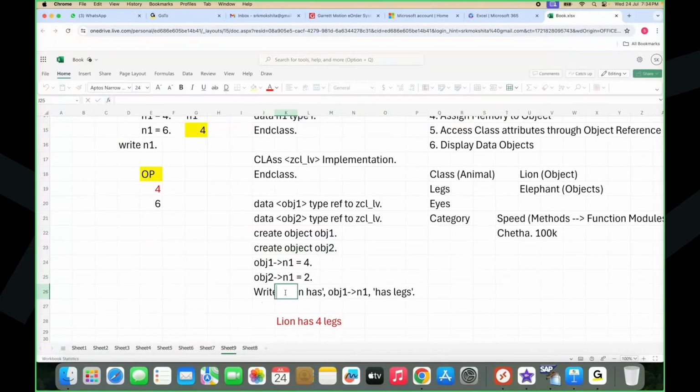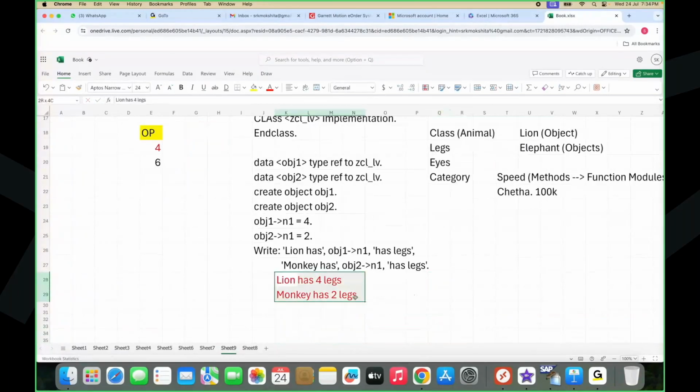And when you write in the write statement "monkey has", object two, this is object two, n1 as legs, then what will we get as the output? Monkey has two legs.